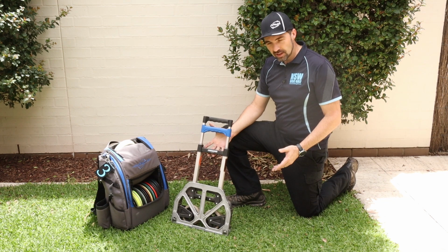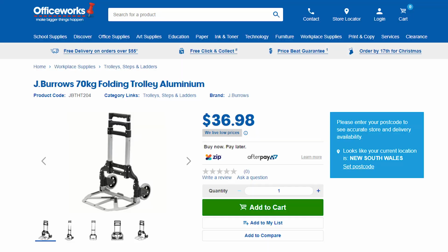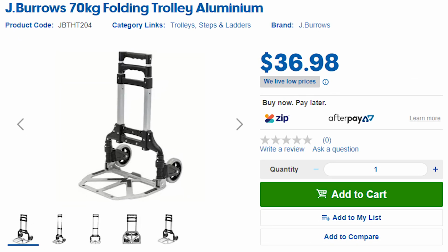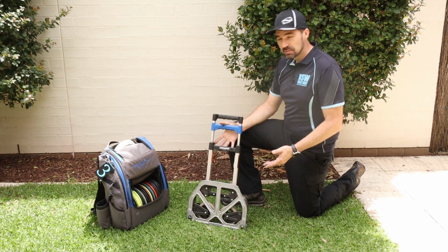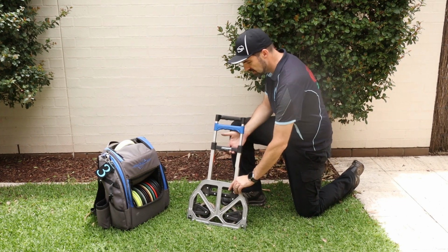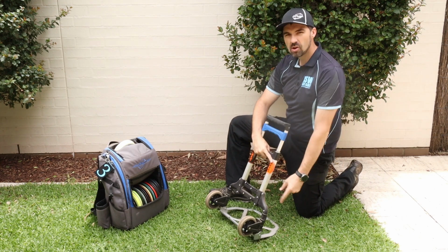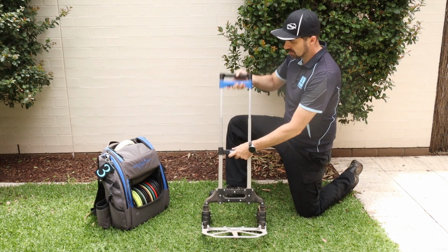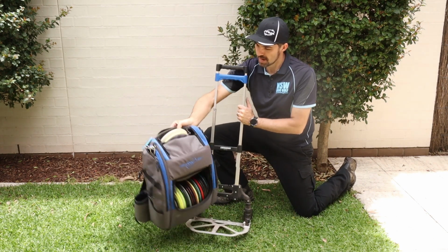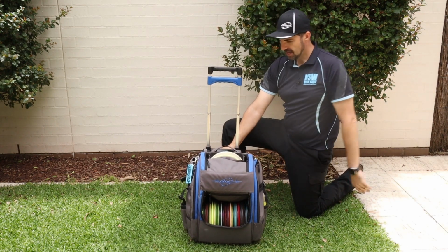There's also one final option, and that's the poor man's Zuka. And this is just a removalist trolley. I've seen a few people with these, and this was the first thing that I got before I made my DIY cart. This can be picked up, you know, at your hardware stores or your office works. This is about $35. You fold it down, it clicks into place. It's got 2 smallish wheels on the outside and you can expand it up like that. Clicks into place. You can pop your bag on there and you can strap it down and take it out on the golf course.